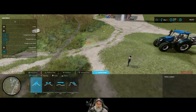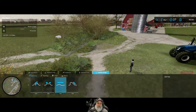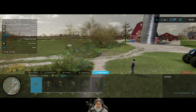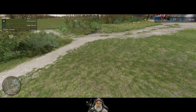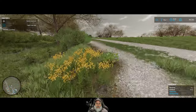Here, let's use this just to lower it a little more. Okay, now we'll smooth it. Almost wonder though if I dipped it down too much. Now this is all the closer I can get to it. That's probably pretty good. Let's just put some grass back there now. All right, now let's look at it. Okay, much better.